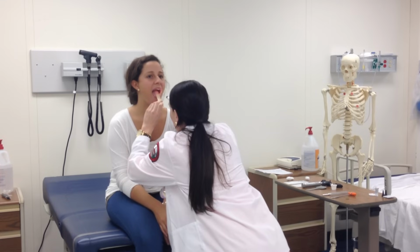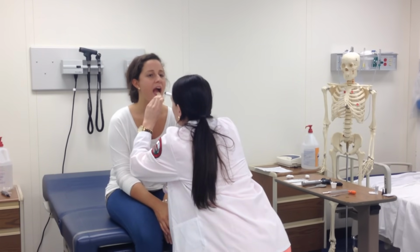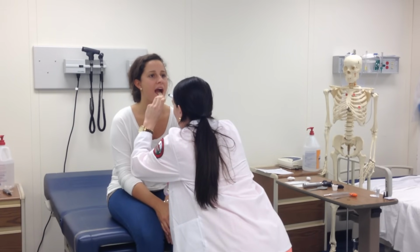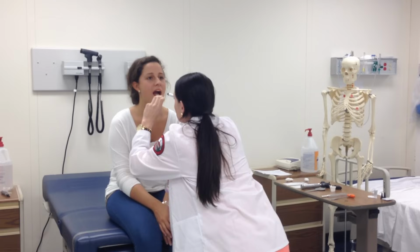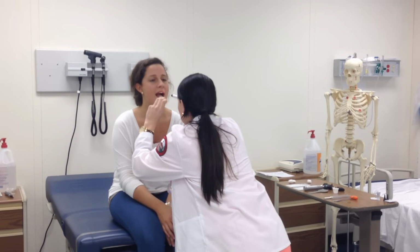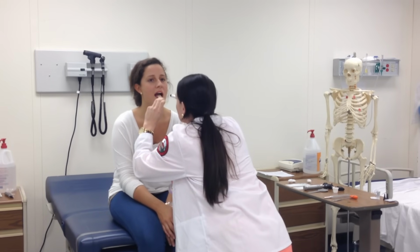Okay, your teeth are white, healthy, and clean. Your uvula is midline. Your tonsils are present, 2+. Your hard and soft palate are pink and moist. Your tongue and frenulum are pink and moist, and Wharton's duct is not visible. Your mucosa is pink and moist. Stensen's duct is not visible. And your pillars and posterior pharynx are pink and moist, which is completely normal.